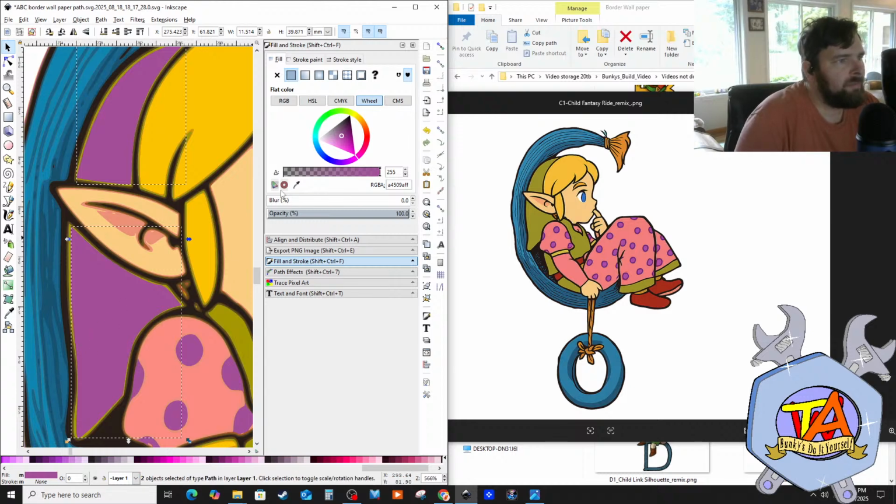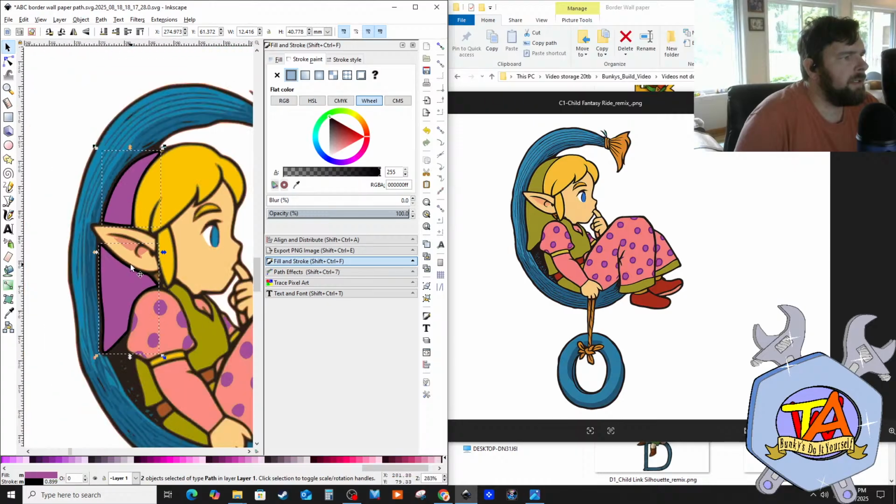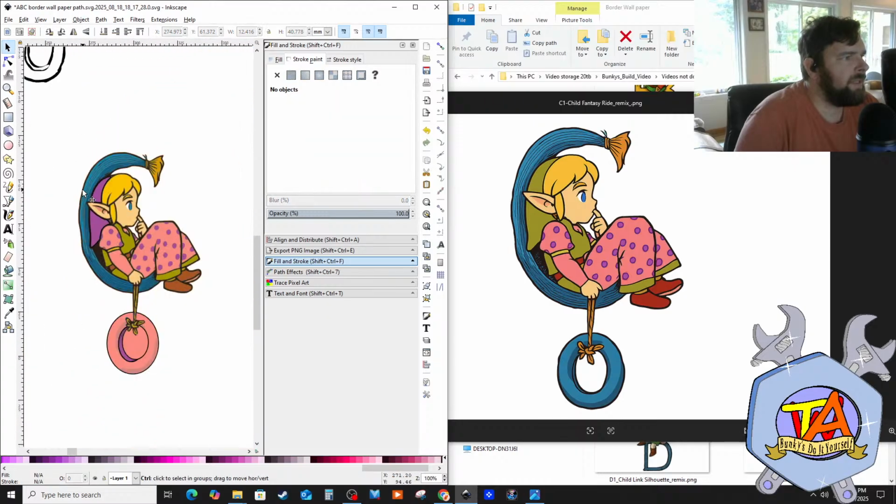So, for some reason, I'm going to go ahead and add a stroke to it. And that'll hide that. How does this look now? I like it. Okay. What do you think? I like it too. I think it looks good.